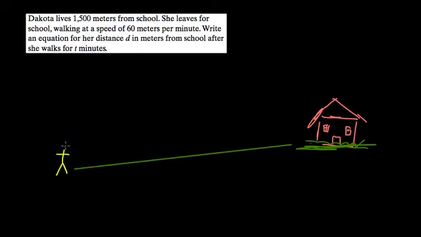So we're dealing with a distance problem here. And that distance is, just to be clear, 1,500 meters. I often like to draw out the problem before I even solve it. It just keeps my mind from wandering. I have a tendency to wander off and think about all sorts of things. So if I draw it out, it keeps me focused on the problem. Now that I have a visual, as simple as the premise of this problem is, I can at least think back to this and help myself focus. That's just a little trick that I use.